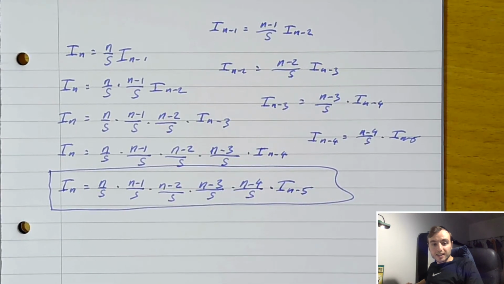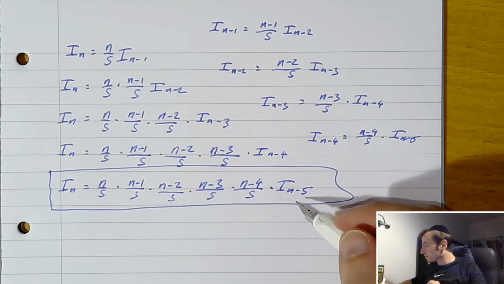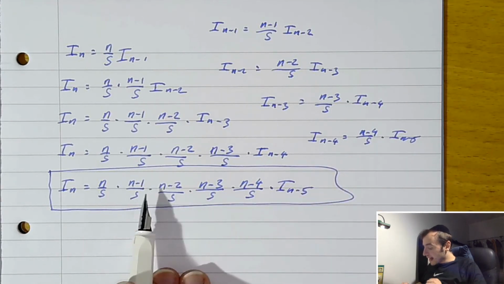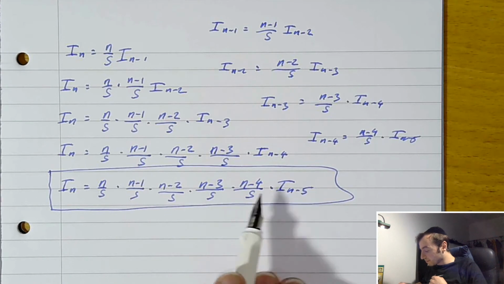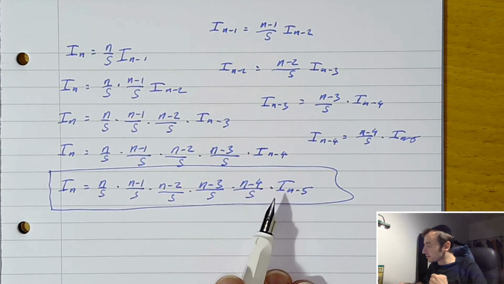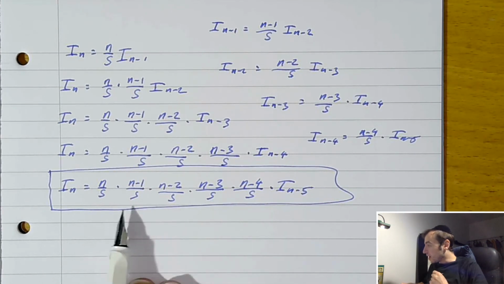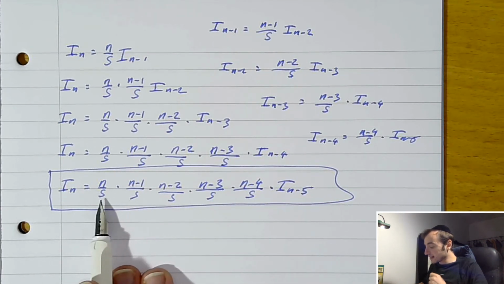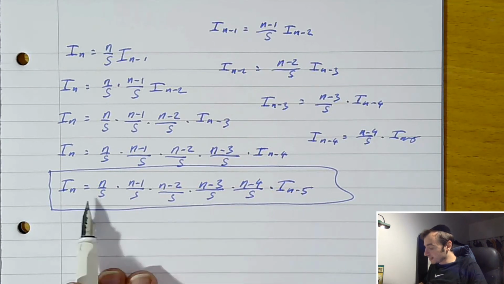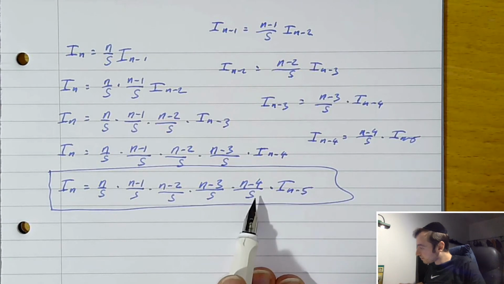So have a look at this and see what we can see from here. Can we spot a pattern? Well, we should be able to spot a pattern very clearly. N times n minus 1 times n minus 2 times n minus 3 times n minus 4 is looking a little bit like a factorial series. And the s's at the bottom are really just a power series, aren't they? That's going to be s to the 1 times, that's going to be s to the 2. So on the denominator, it's going to be s to the power of 4. Yeah?